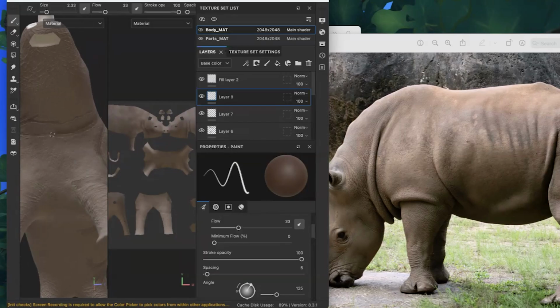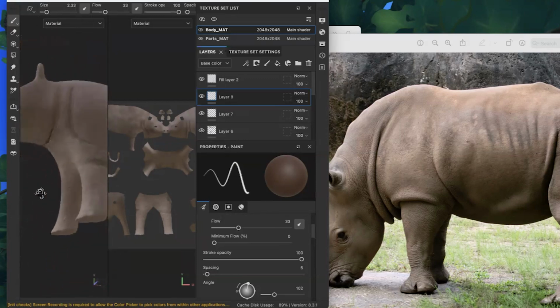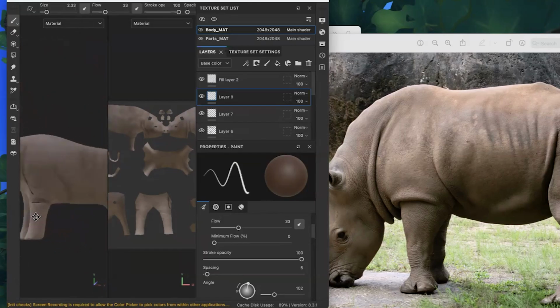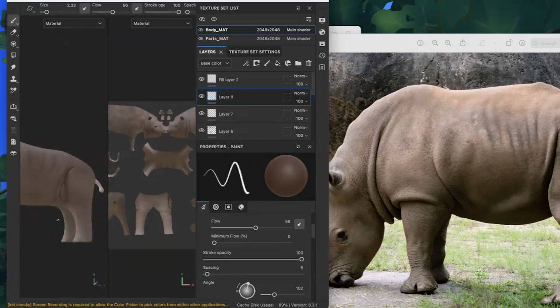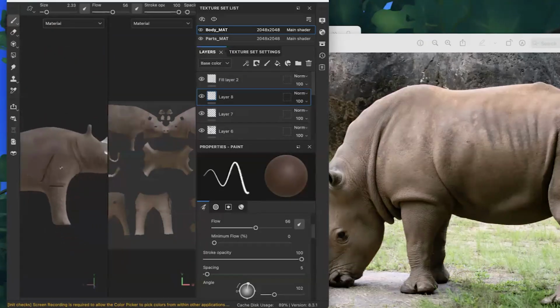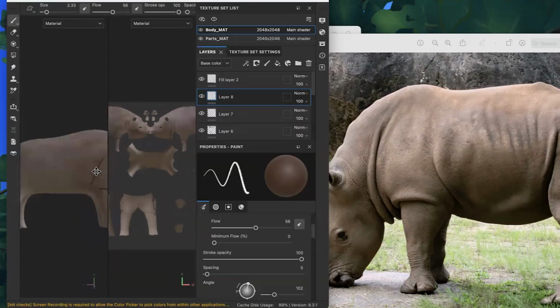I think this really needs me to be working with a tablet rather than my mouse to get some of this flow to really work. But we can just kind of get a sense of some of the options that we maybe have to fix some of the folds of the skin and things that are missing.